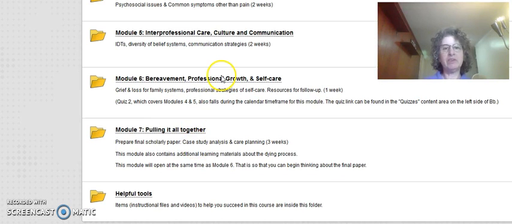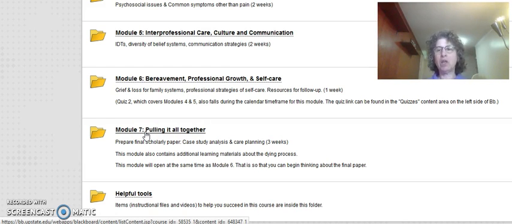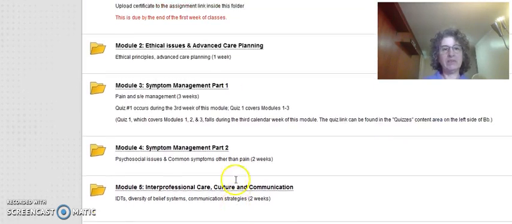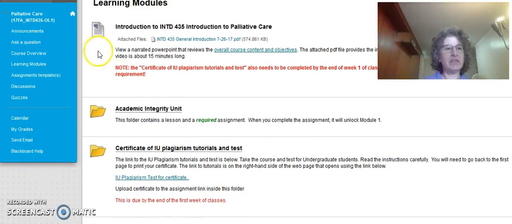The other thing that you'll notice is when you open Module 6, or when Module 6 opens, Module 7 will also open, and I'm just going to set that up based on the calendar. The reason I'm doing that is so that you can start early thinking about your final paper. You're getting 3 weeks to work on it and turn it in. You can spend more, obviously, if you start early, which is why the module with the requirements will be open then. So that's a tour of the learning modules.